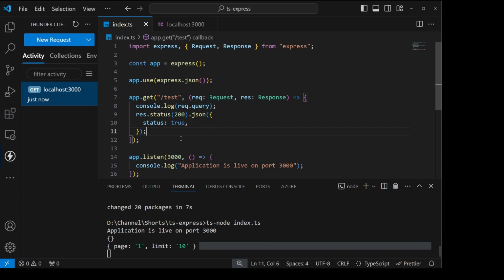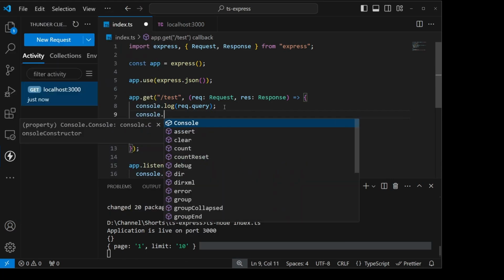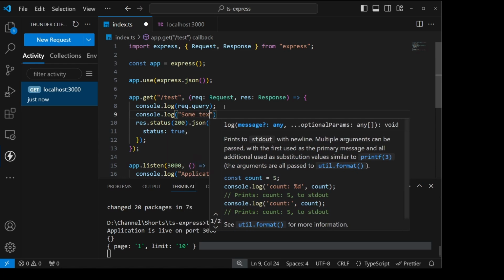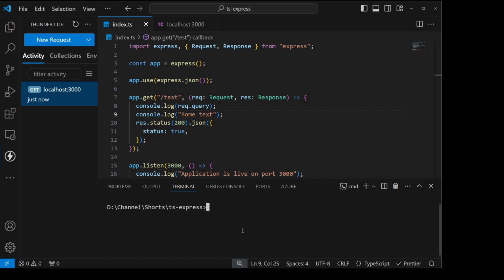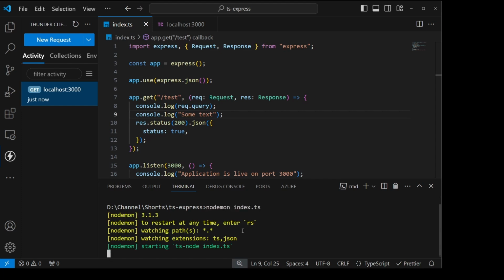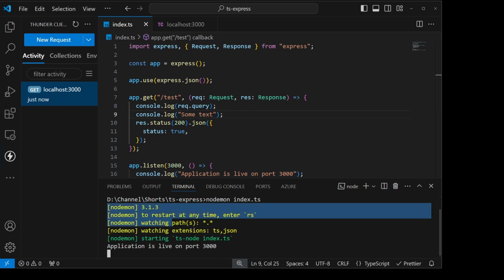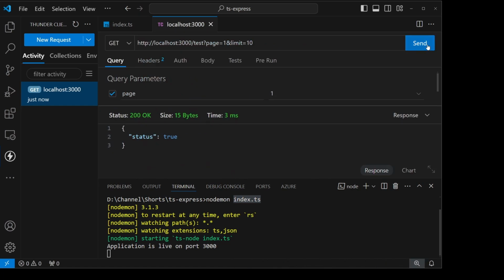Another good feature, from my past experience, is nodemon, or node mon, as usually people call it. I like to call it nodemon. So let's say I write console.log with some text. You can see I have to reload this every time, right? So instead of that, we just need nodemon index.ts and it starts watching your main index.ts and whatever files are associated or imported into it, and if they are changed, on those changes as well it takes the reload effect. So let's test this again.